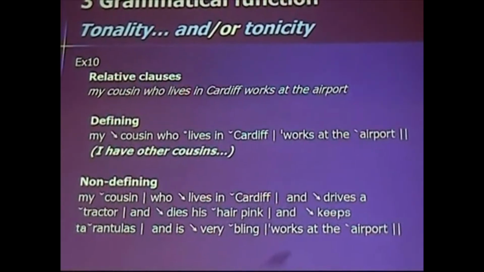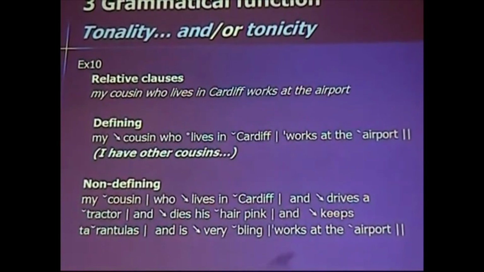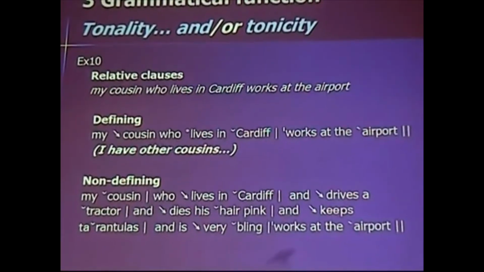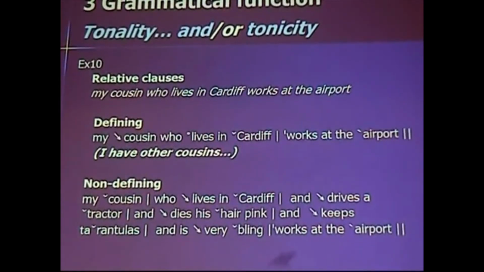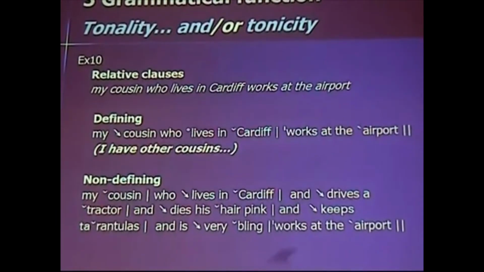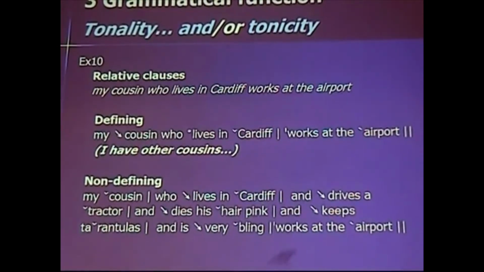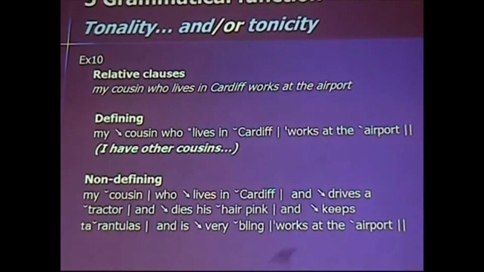Right. Cousin's also very bling. Do you want to hear it? My cousin, who lives in Cardiff and drives a tractor and dyes his hair pink and keeps tarantulas and is very bling, works at the airport. Okay, we'll draw a veil over this particular cousin. It's not one I think I'm very keen for you to meet.